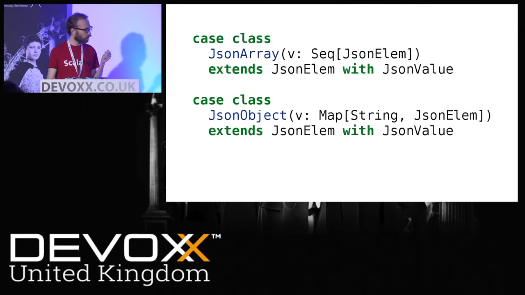Another thing is that since we have case classes, every case has its own type. So if you want to have a function that operates only on JSON arrays, you're able to do that. In Haskell, for instance, you can't do that. You're forced to wrap it into another level of types. It's not always practical, especially because of type inference.